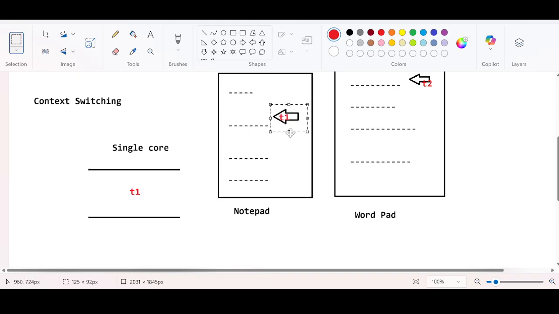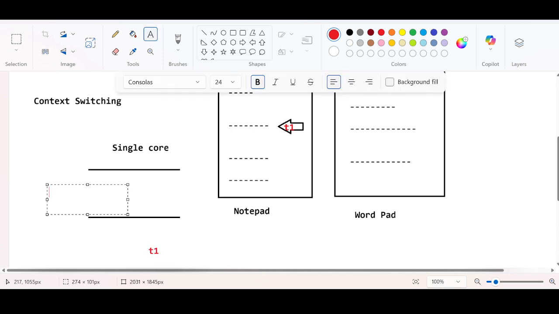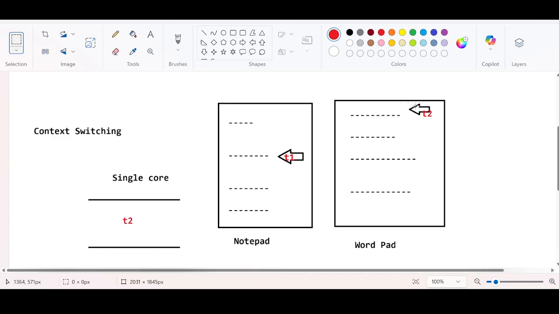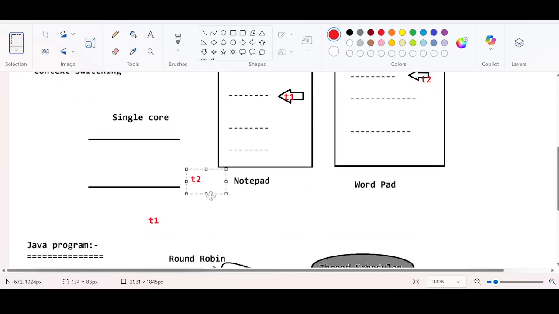It can be not only execution; you can be writing something, reading something, or deleting something. Whatever task you perform inside Notepad is treated as an instruction or an execution. This time allows you to execute these two instructions inside the Notepad. Then T1 comes out. Now T2 gets a chance. Let us say T2 has utilized its time to execute only one instruction, and it comes out.